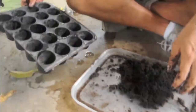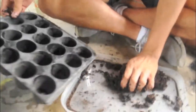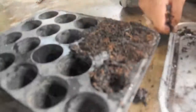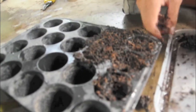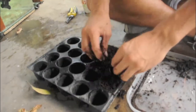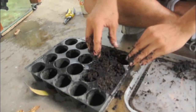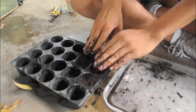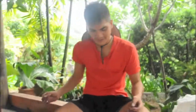So we have our seedling tray here. We're gonna fill these holes with our seedling mix. That's about 3 handfuls, and you can already fill 5 holes. How many holes is that? This is 20 holes. So about 5 handfuls of each, but just follow the ratio of 1 part cocoa peat, 1 part rice hull, 1 part vermicompost. Just keep the ratio. You don't even have to be exact. You just mix it together.